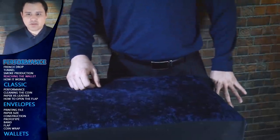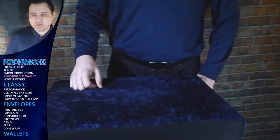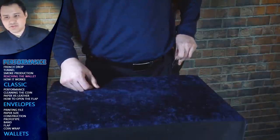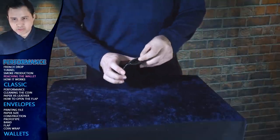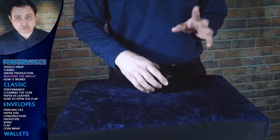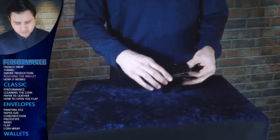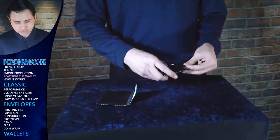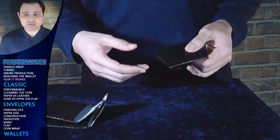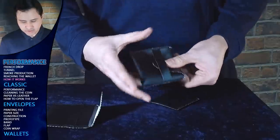So I'm just having the hand outside. Now, it doesn't have to be this way, but that's the way I did it, okay? I'm just getting the wallet over here and sliding it off my pants, but the coin is already in here, in the wallet. But I will explain the way the wallet works. That's gonna be next. I'm gonna slide it outside, open over here, and do the same, spin it. The reality, the way it works, is because the flap, this thing, is not actually outside, all right?